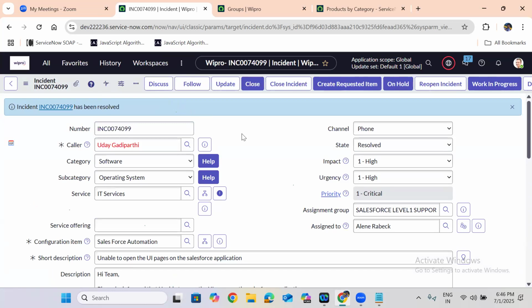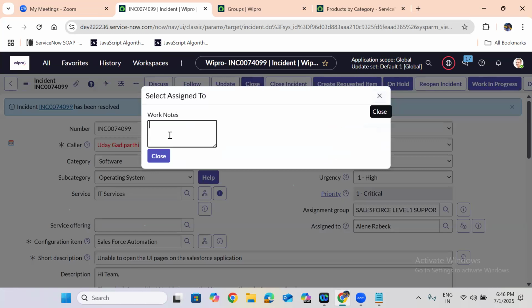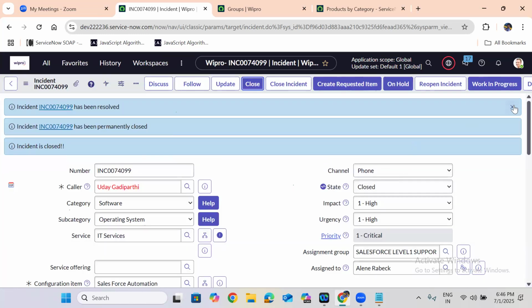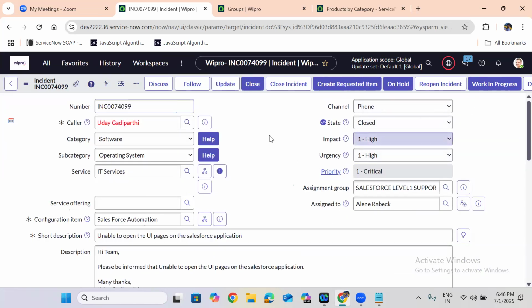Okay, and then finally, the incident is actually closed. Incident closed means, guys, you cannot reopen it. Closed means permanently closed. That issue is solved, permanently solved.